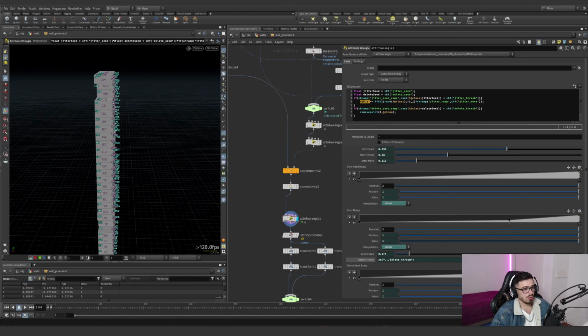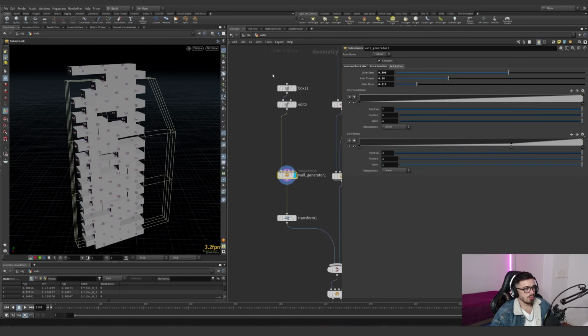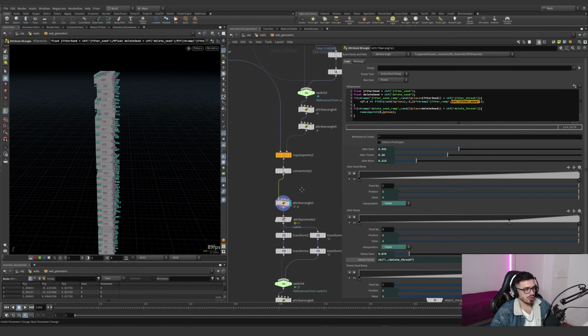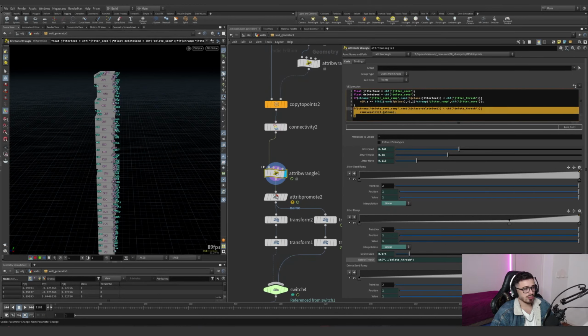It's going to be from a random between class from -1 to 1, and it's going to be multiplied by the same ramp and the same shitter move. Basically, this is the seed of the shitter. This is the threshold. So not all the blocks are going to be shittering, and they can be moving more or less with this ramp, as you can see. That's what's going on there. And this is the same for the deletion.